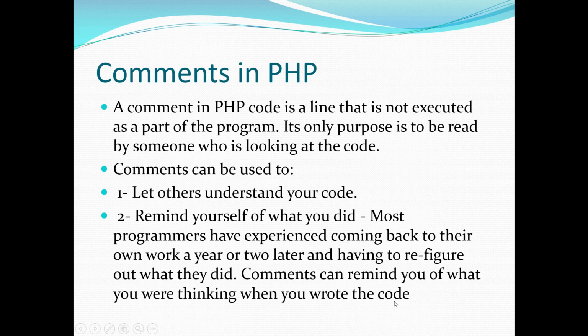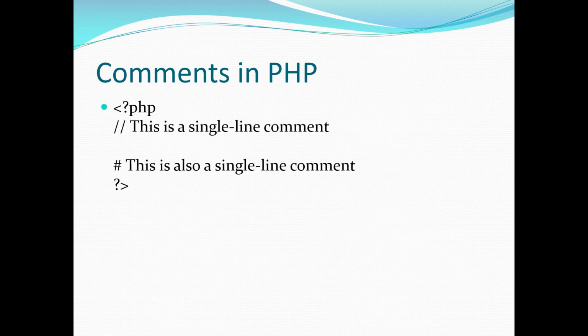So hope you understand. The comment is very simple: two consecutive forward slashes. After the two forward slashes we can write anything, and it is not executed by the PHP compiler. This is a single line comment. Or with the hash sign, after the hash we can write anything, and it goes into the comment.